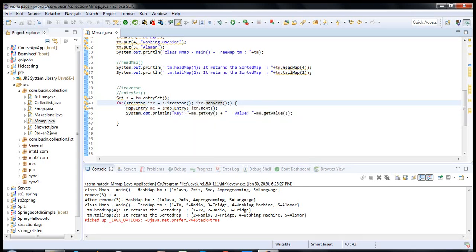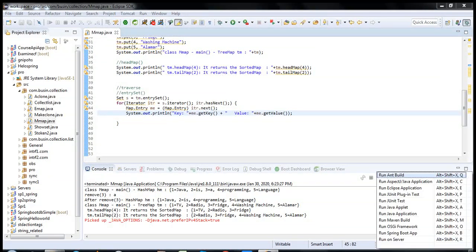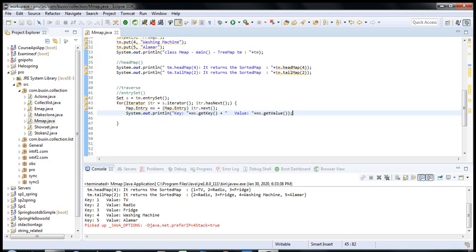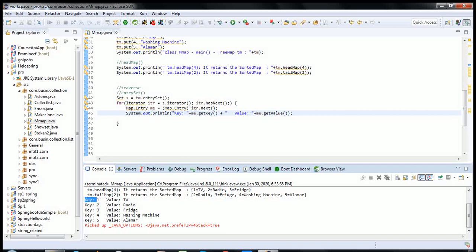This is how we traverse through a tree map. And tree map is an implementation of sorted map. I believe you got to know how to traverse through a tree map.